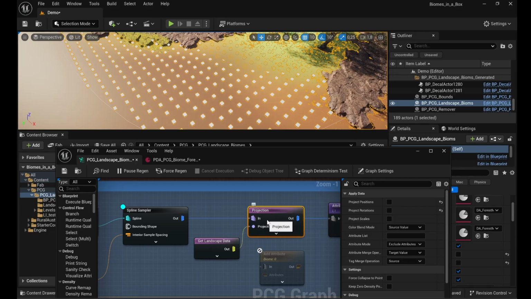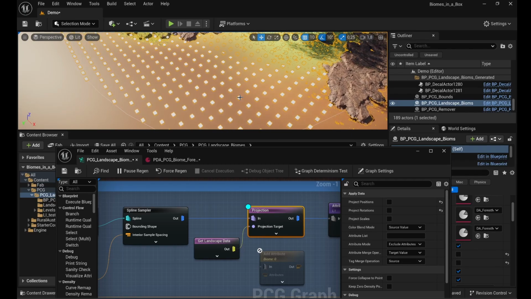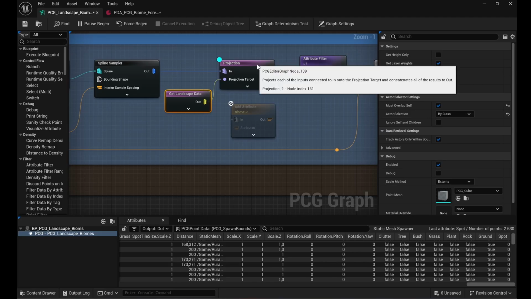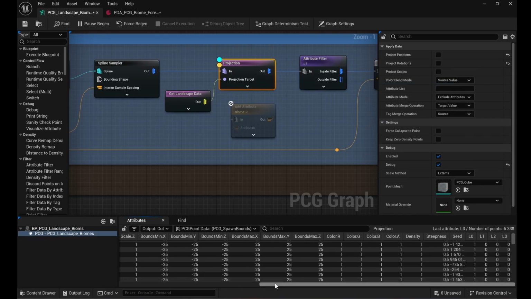Furthermore comes the projection. Projection doesn't do anything with the points, but it makes another important thing. It takes information about the landscape. So if you look at the attributes, we now have L0, L1, L2 and L3 parameters.